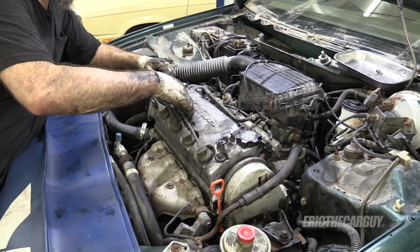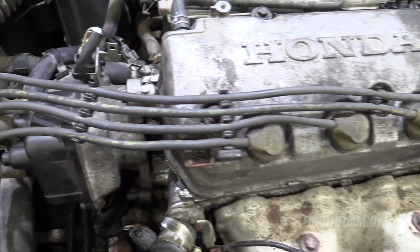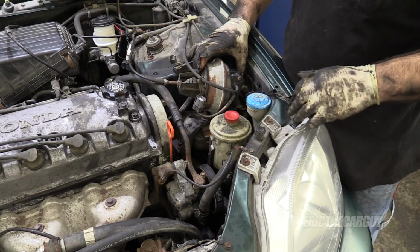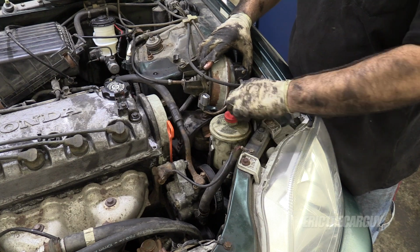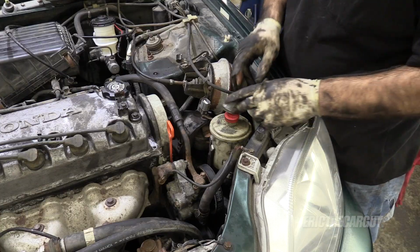I like to keep my wires neat and tidy. Put the cruise control back in its home. Don't forget about that vacuum line that goes in here. And if you left that bolt in there, you'll thank yourself right now. Be like, thank you, self. I don't have to mess with that bolt down there. I am awesome.